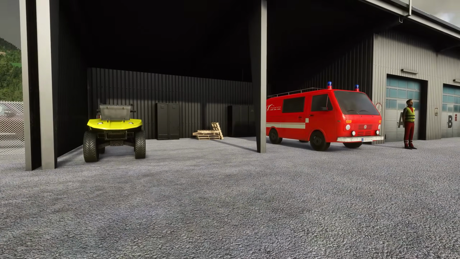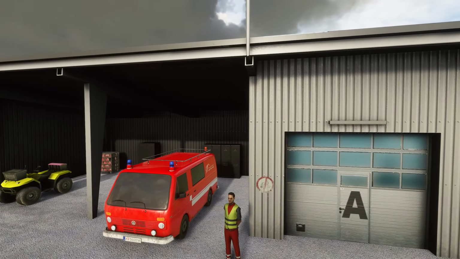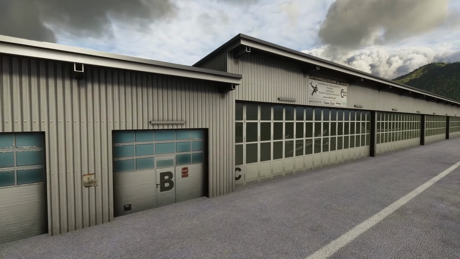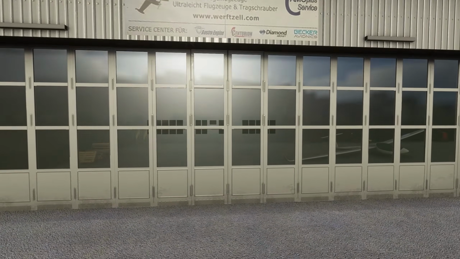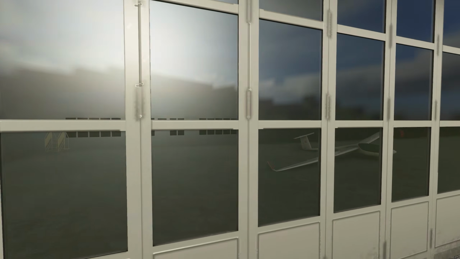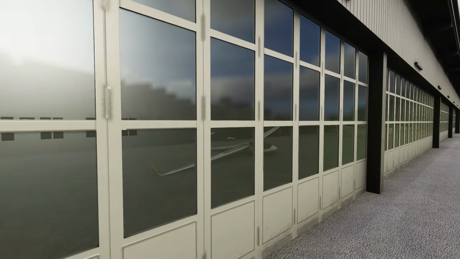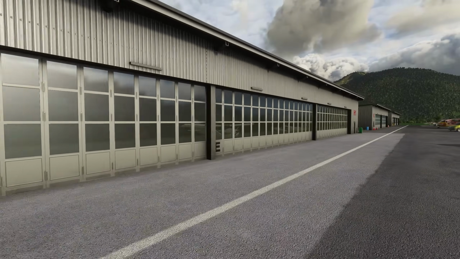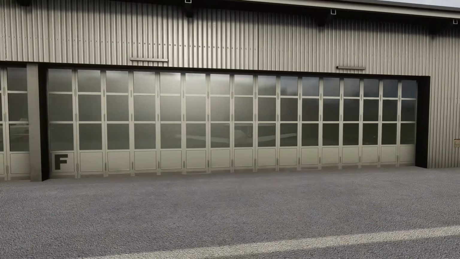Moving along, you can see that these autogen buildings have now gone, and we've got a lovely emergency building for the fire engines, and this is a really old looking European type fire vehicle. More static people there. There's another version of the see-through hangars, which first time I've seen them, and they look really good as well. And it's not fake; the things are actually in there. But I can't wait to see this at night. As always, we will be looking at the night textures, the night lighting, and obviously seeing what the airport looks like at night.